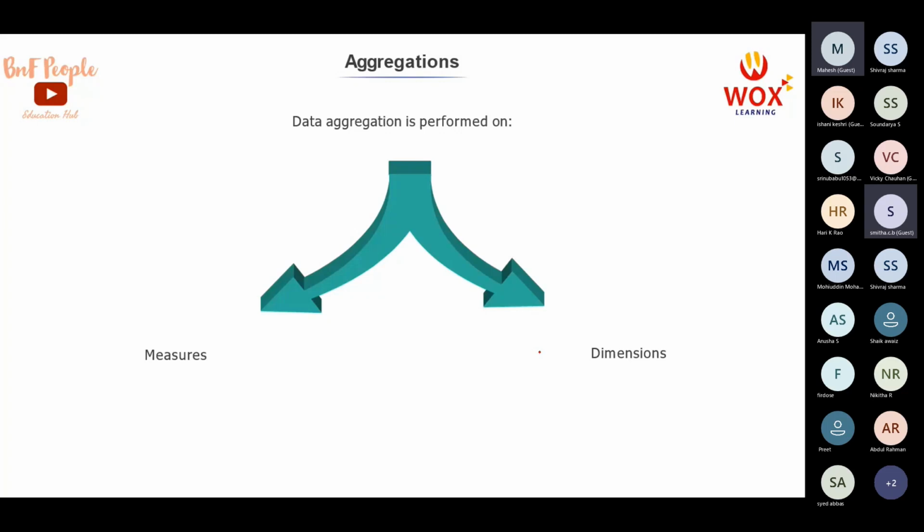So, what are measures? Measures are all your numerical data, the numerical columns and values that the table contains. Columns that contain numeric data are included in measures, whereas in dimensions, the non-numeric part is collected.